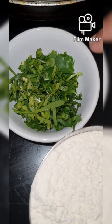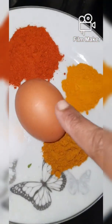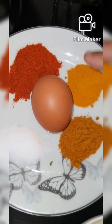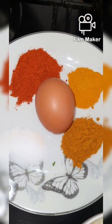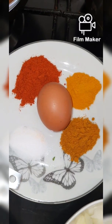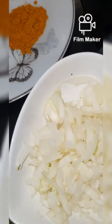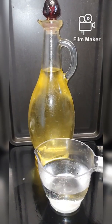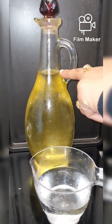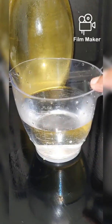A handful of coriander, a cup of plain flour. You're going to need an egg to bind the batter together. I've got here 2 teaspoons of chili powder, 1 teaspoon of turmeric powder, which is haldi powder, 1 teaspoon of curry powder, and 1 teaspoon of salt. And then I've got half a small onion sliced into small pieces. You'll also need some vegetable oil or sunflower oil, whatever you've got, to shallow fry the fritters, and some water to make the batter. Let's start making the batter.